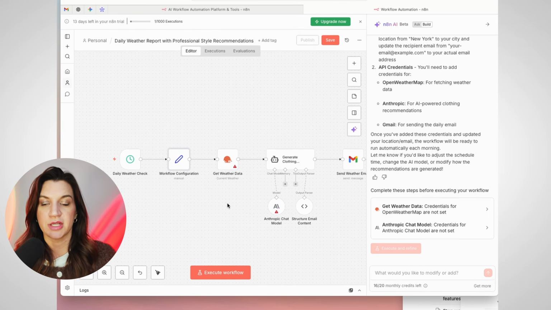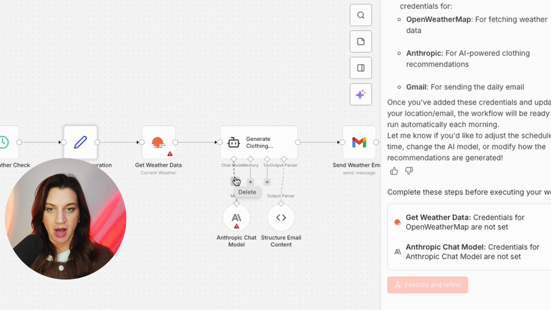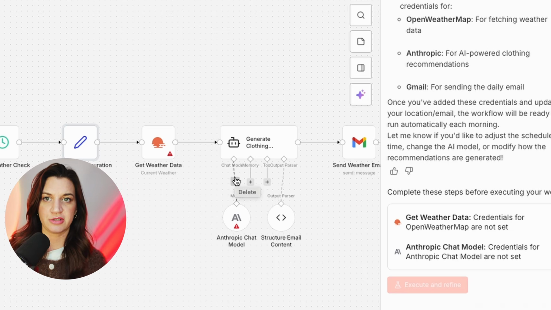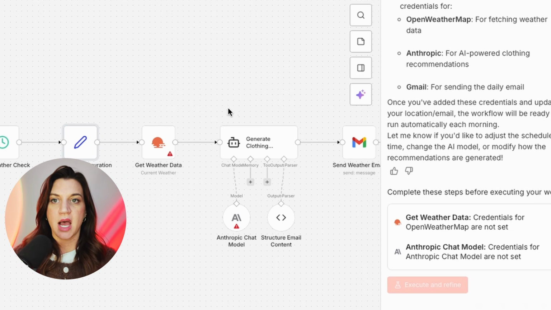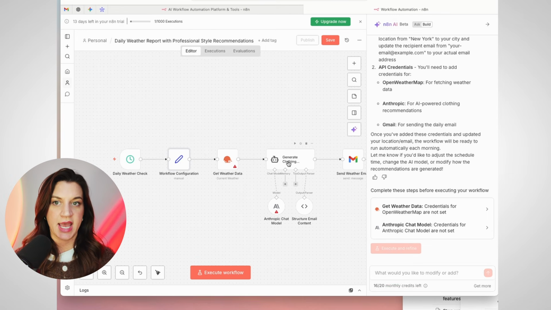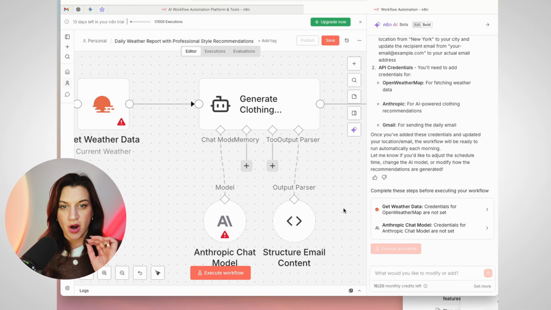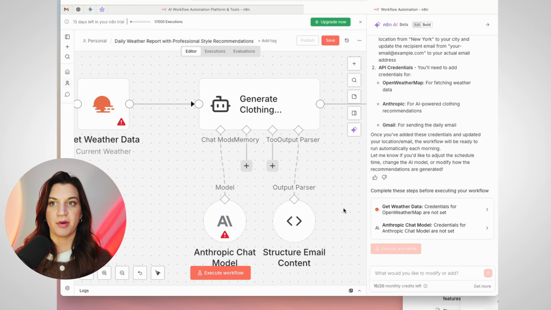Well, it has put together this workflow. I need the credentials for this. However, we have some options. So you can definitely go in there and add your credentials, but most importantly, I want to talk about this larger node right here, and this is the AI agent node. If we zoom in to the AI agent node, we can see there are some key subcomponents.